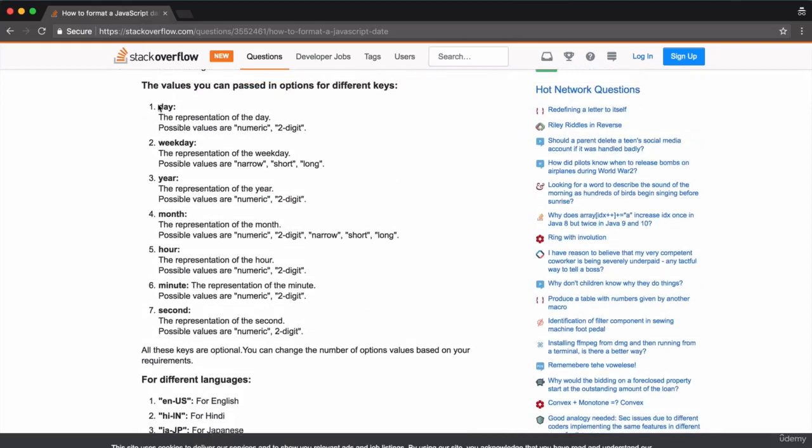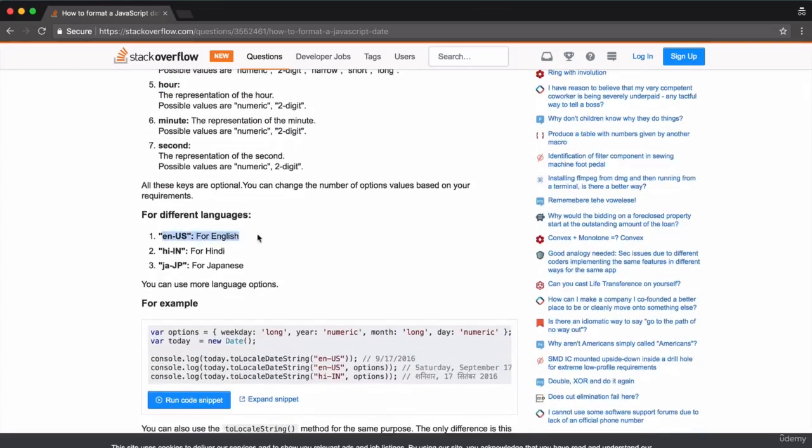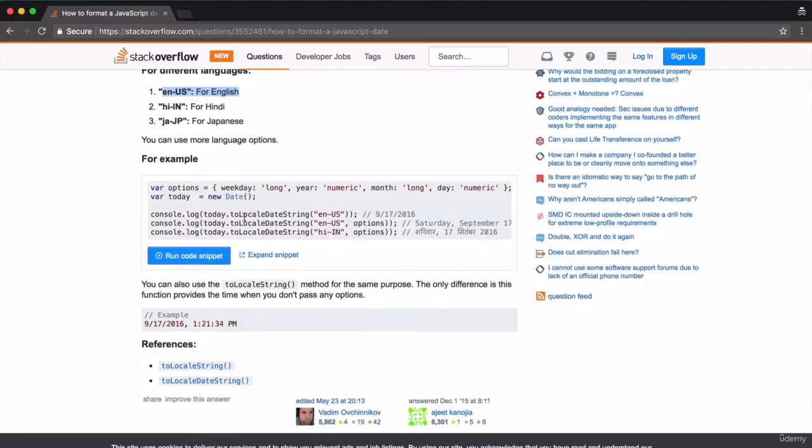So for example, you can include a day as numeric or 2-digit. Then you can have a weekday, which can be narrow, short, or long, and you can have it for different languages. If you take a look at their example, they've created this variable called options, which has a number of properties.